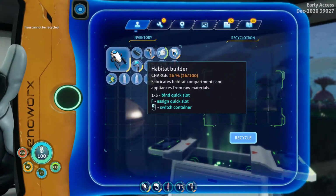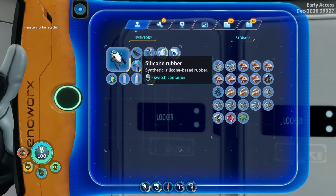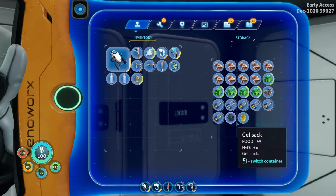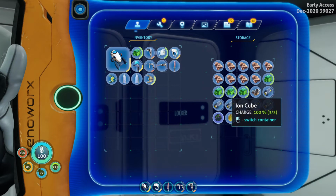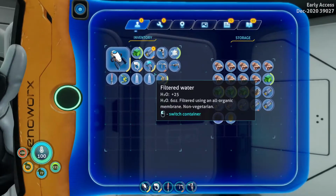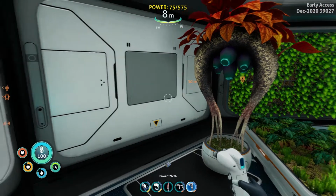But for example, some stuff can't be recycled, because otherwise silicone rubber would be a great way to store certain items, but I don't exactly know. Wait, iron cubes have charge? Can you just put an iron cube? No, okay. So you can't. They have charge, I don't know why.